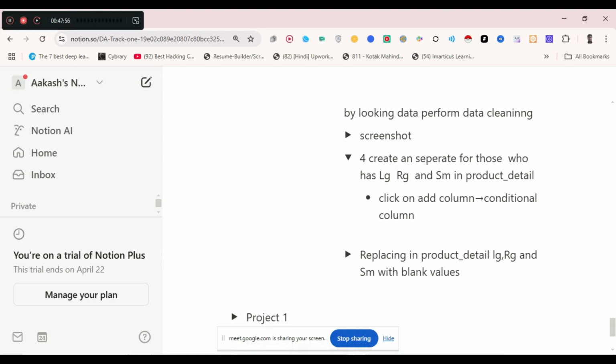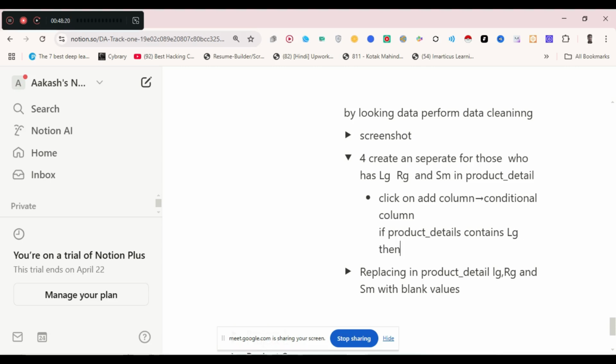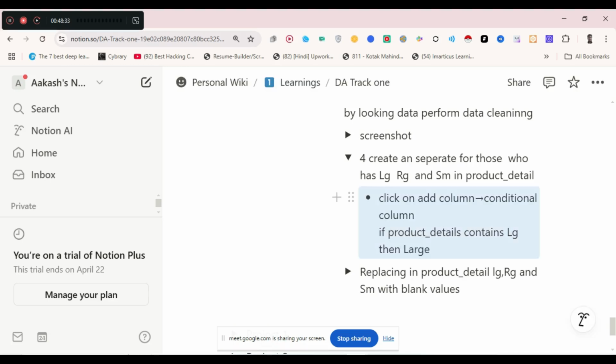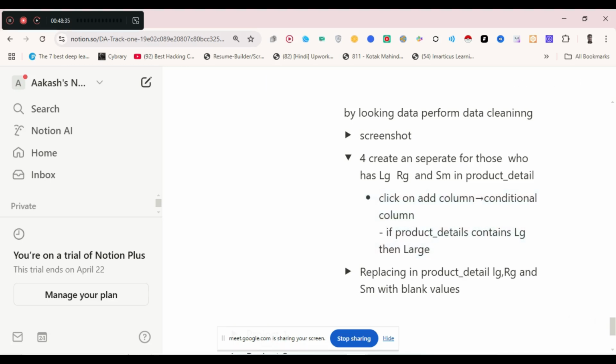So if product detail contains LG, then large. I'm just copy pasting, okay?